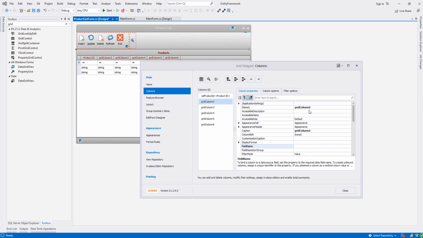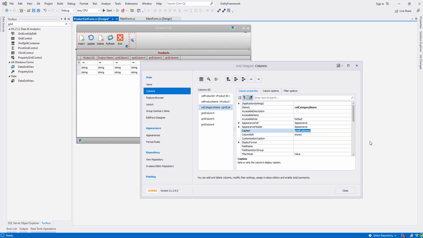And the second one we say column product name, and from caption we say product name, and field name product name. And the third one, let's say column category name. Here we'll make data transfer objects, DTO.